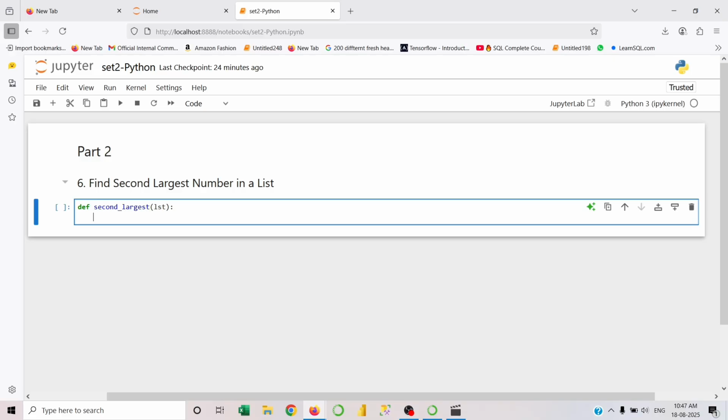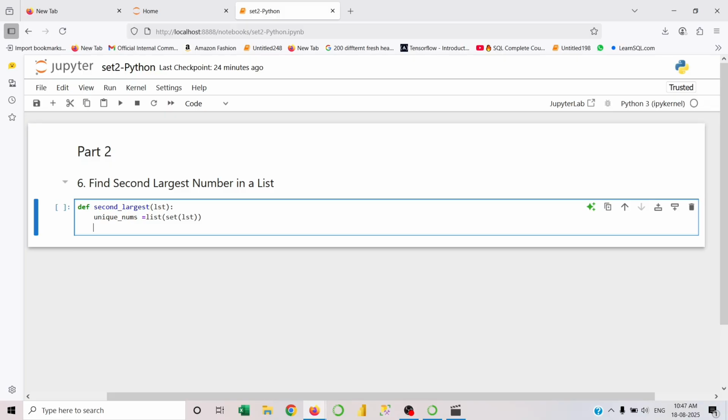So first convert the list into a set to remove duplicates: unique_nums = list(set(nums)).